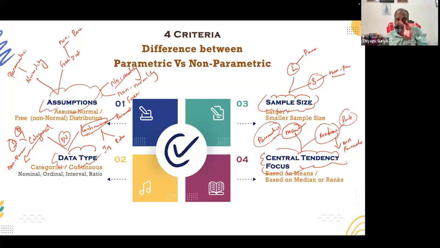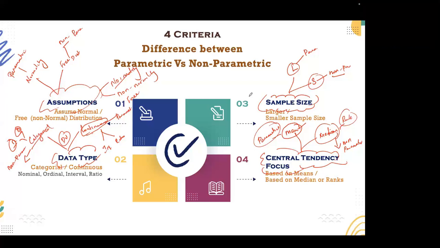So there are four conditions that decide parametric or non-parametric. The first condition, distribution. Second condition, data type. Third condition, sample size. The fourth condition is the measure of central tendency: under this, mean means parametric. If you are using the median, it's called non-parametric. You may see rank tests or rank correlation. These are part of non-parametric because it's a rank-based calculation. Whenever you do the calculation based on the median or rank basis, it automatically comes under non-parametric. When you do the calculation based on the mean, then it is called parametric. So any doubts about this? If you want, I can go to the next slide.